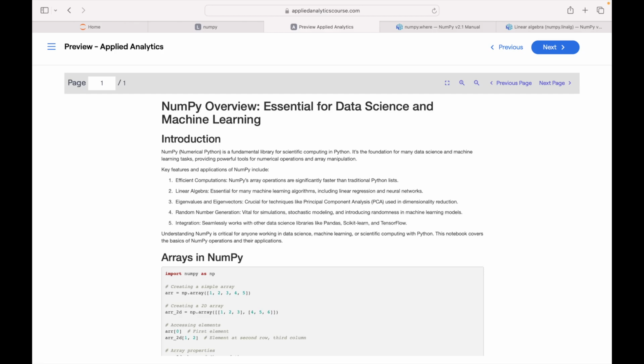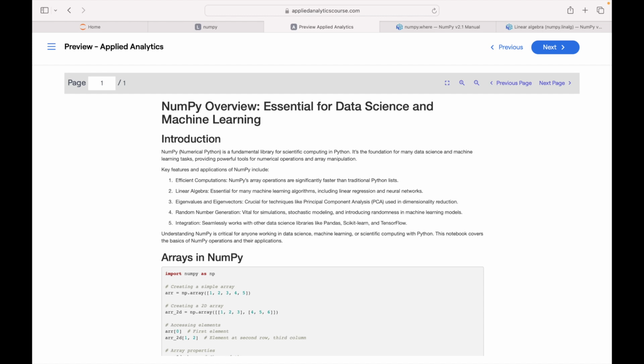So NumPy will help us with the statistical operations. Using NumPy, we can compute eigenvalues and eigenvectors, and that we will use in the computation of PCA. PCA will help us with dimensionality reduction. Let's say we have very large data and we want to reduce the dimension of it. At that point in time, PCA will help us.